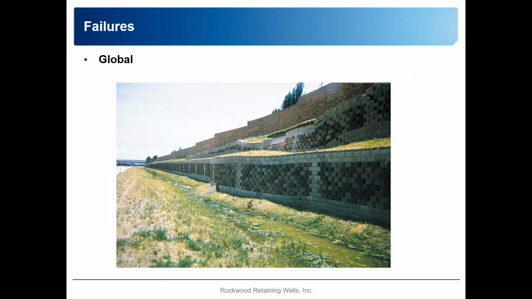Another type of global stability failure is the materials being wet, and in this case, this job was in Denver, Colorado. It was a unique soil type called a soapstone, and just like it sounds, it was rather a slippery surface. So as the retaining walls were built, and we've added the block, and we've added the soil, and another tier of block, and another area of soil behind that, this additional weight down in this slippery soapstone caused the base of this wall to just shear off. And this was on a concrete footing, and it sheared out and caused the upper wall to collapse and the lower wall to slide out.